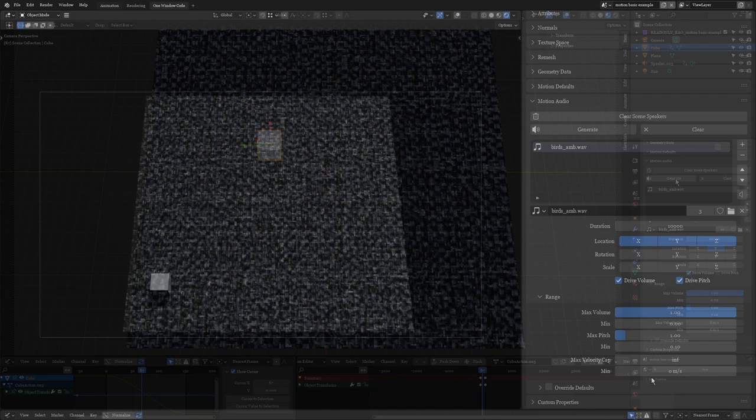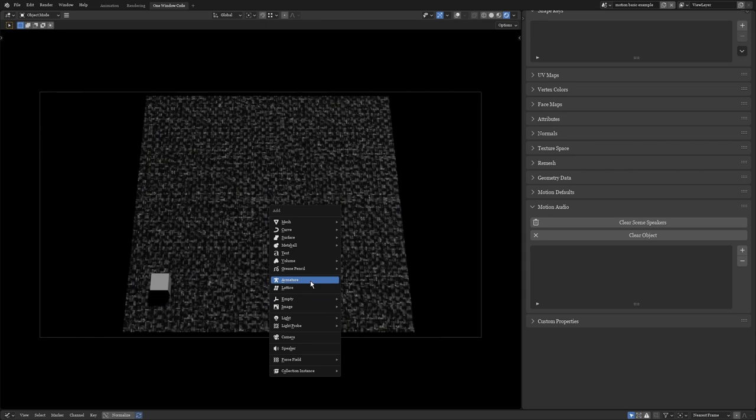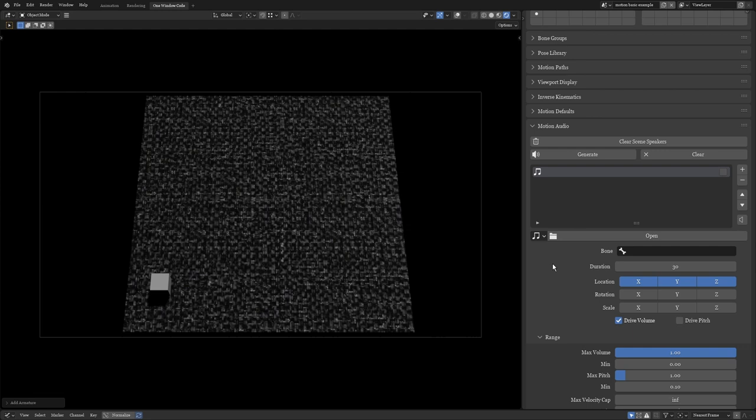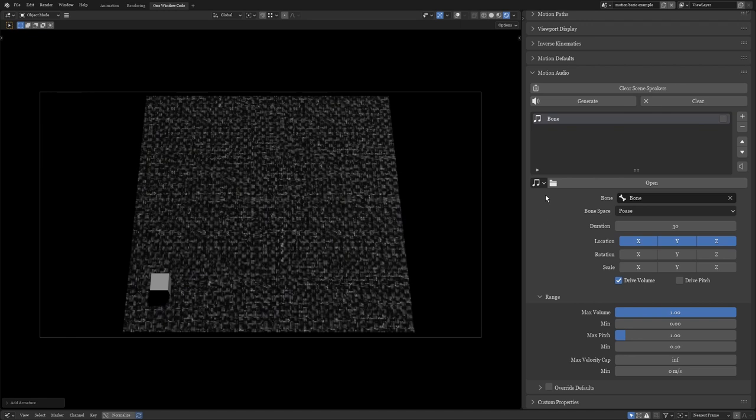If you have an armature selected, you'll see an extra setting to select the bone which should be tracked. If you don't select anything, the script will track the movement of the armature as normal, as though it's an object. Setting a bone will start tracking the bone instead. When you do that, a new setting will appear for tracking the bone. Local space will only track how the bone is animated to move, and will ignore the motion of the armature around it or the bone's parents. Pose space will track its location and its change in location relative to its parent bones. And world will track it in world space, meaning that even if the bones are all motionless, but the armature itself is moving, it will detect movement and modify the sound.